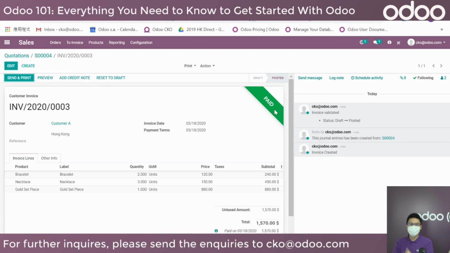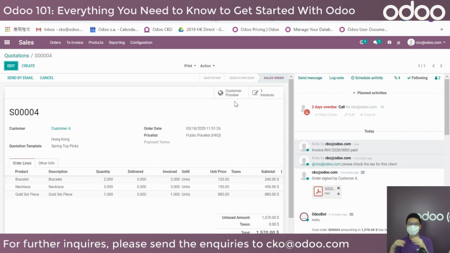And you can see this invoice is basically paid. What that means is that this sales order has now been completed. You have already done all of the communication required to process this sales order, the sales order has been confirmed, let's say you have already shipped the products to the customer and you have already gotten paid. So this would be the most basic flow, I would say, within Odoo.